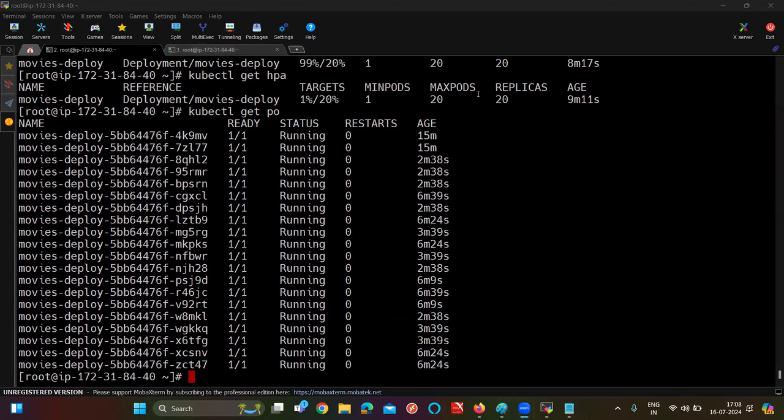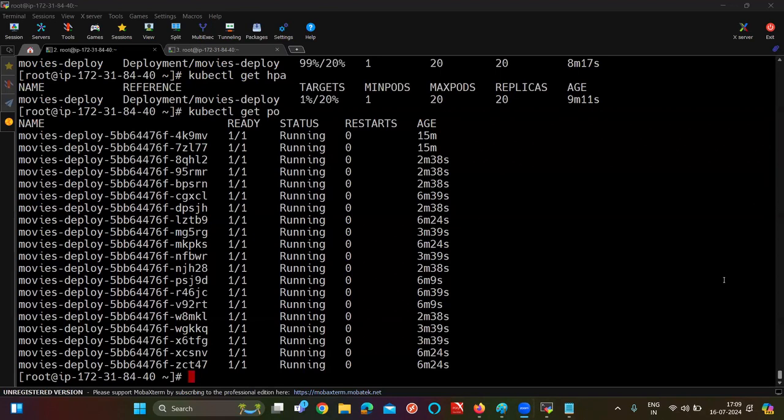So now tell me, what is cooling period? The amount of time taken to terminate the pod after the load is decreased. Okay, it is the technical way. But apart from that, you can say cooling period is nothing but the time taken for the HPA to remove the pods. Anyways, you can answer.